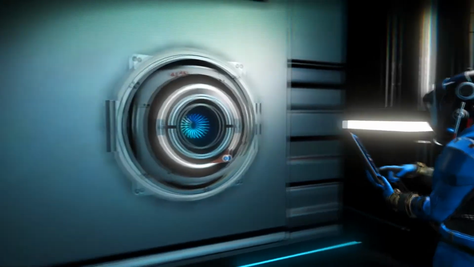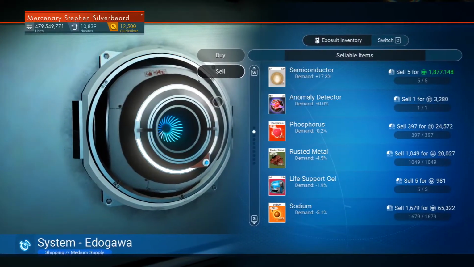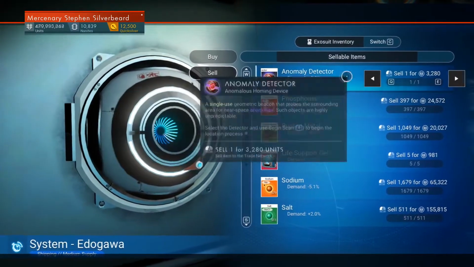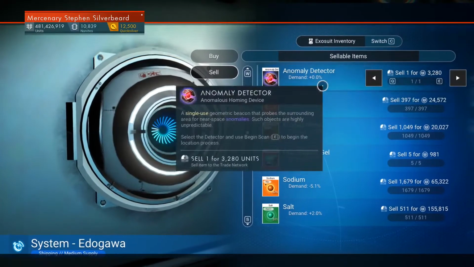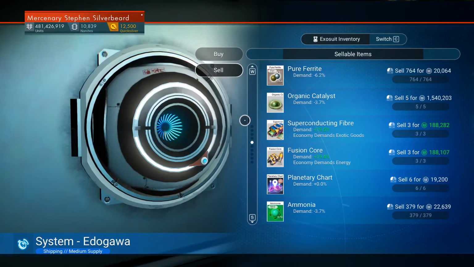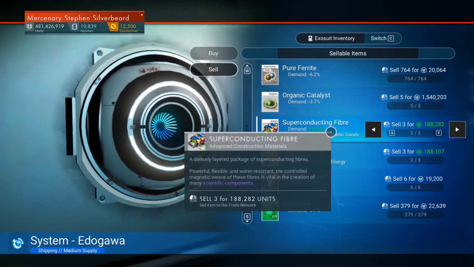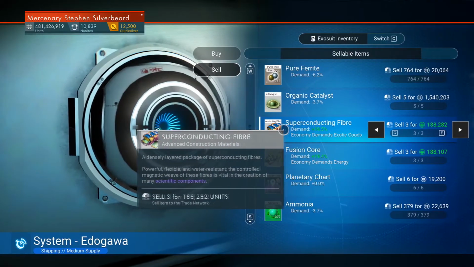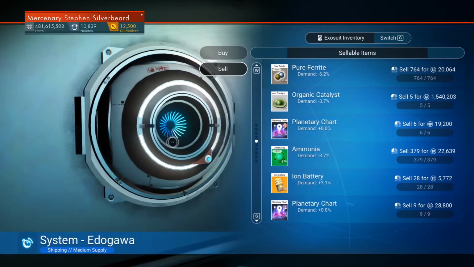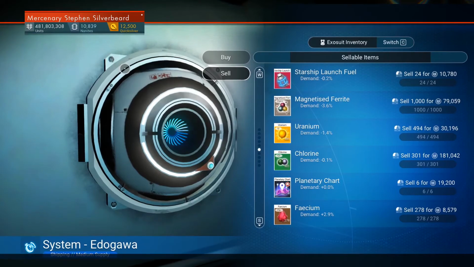And just gonna come here. And we'll just sell off. See what the prices are. That's plus 17%. Well, we'll certainly sell those. I mean, I've got plenty of semiconductors stashed in my vaults, which I do need to put out. Organic minus 3%. We'll keep that for the moment. The superconducting fiber plus 19% was definitely that, and the fusion cores. We'll sell those as well. So I'm up to 481 million, which is pretty good.